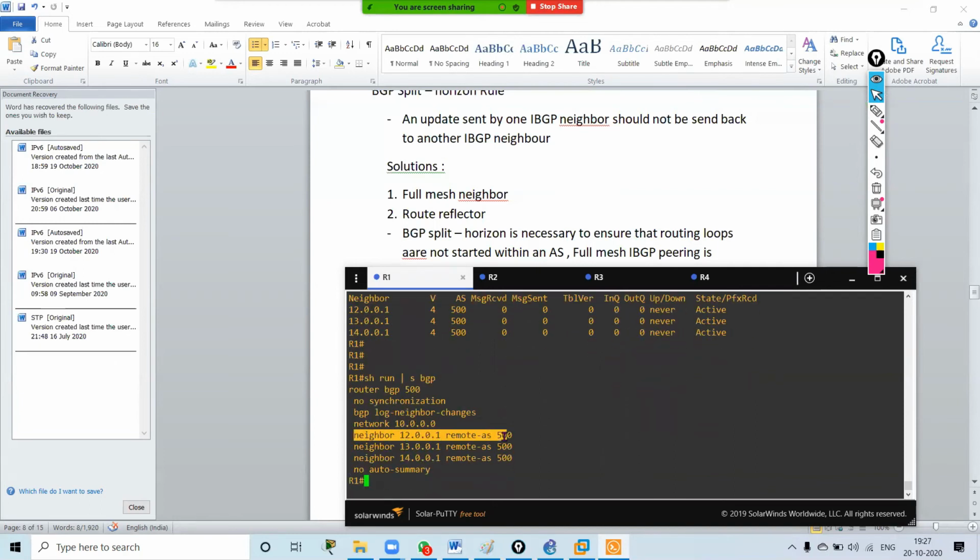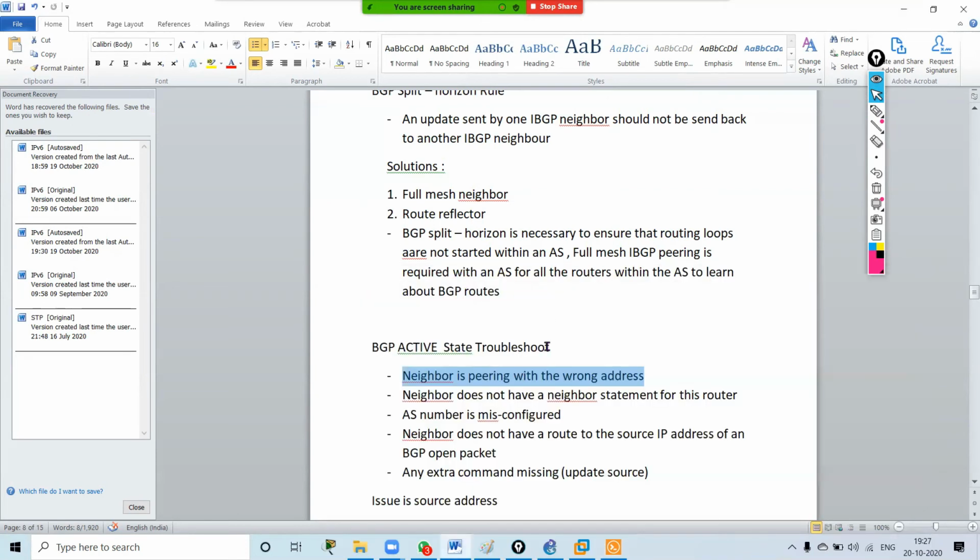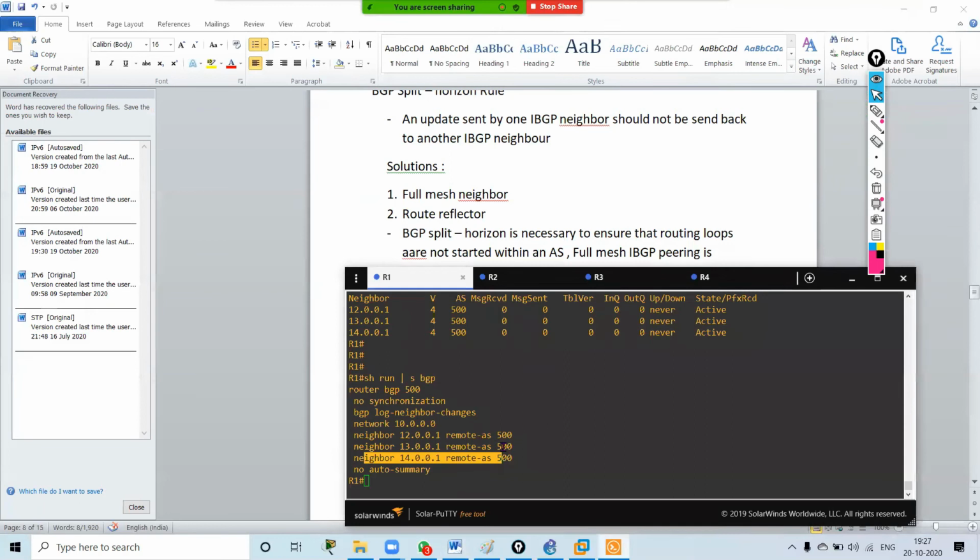So we are having neighborship with all the neighbors, and we are not given any wrong addresses. Neighbor does not have a neighbor statement for the router? We have the neighbor statement as well. Autonomous system is misconfigured? We have not misconfigured the autonomous system.